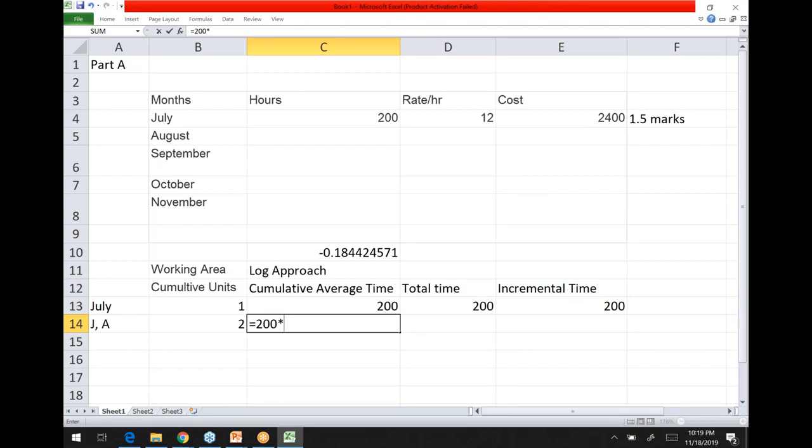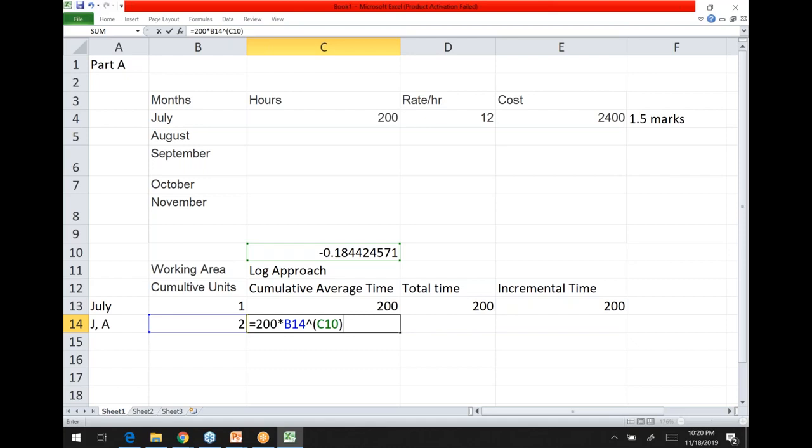So I need the average for 2 batches, one of July and one of August. So 200 is the time for the first batch multiplied by 2 batches, power, bracket open, and I will give the reference of this figure, and close the bracket. So 200 is the time for the first batch multiplied by B14, which means I need the average for 2 batches, power the log value that was also given to you in the question paper. So you can use that as well.